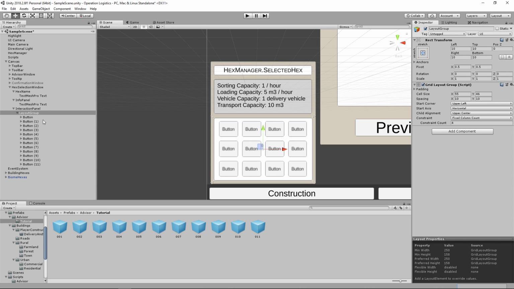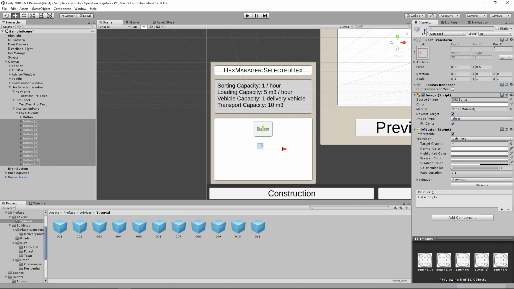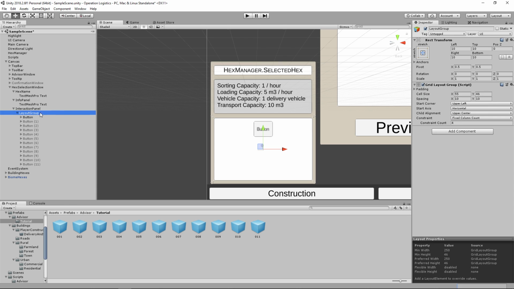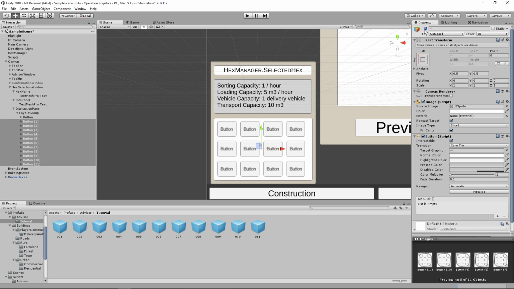Seems good to me. Now, of course, we would only have the one button in there for right now. And I would like this to be constrained to the upper left because I want it to fill these in as it fills.